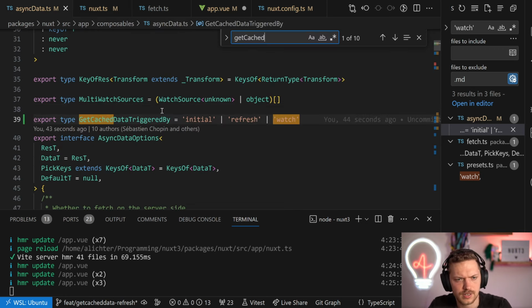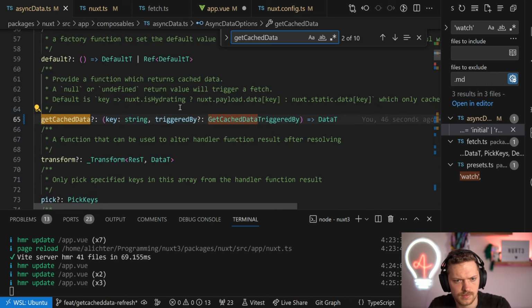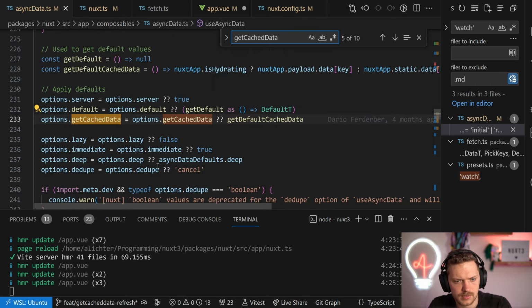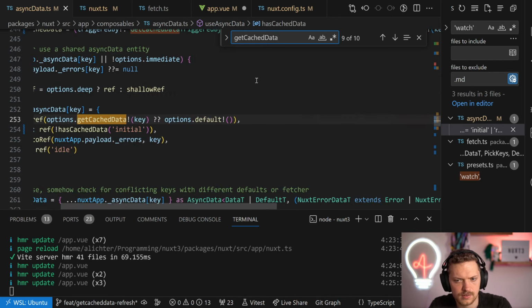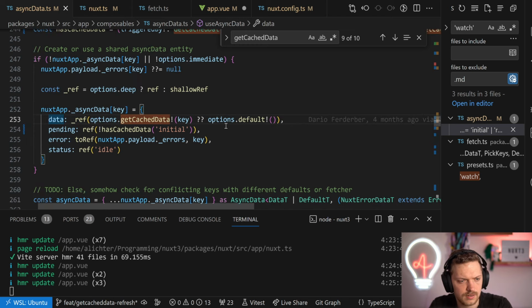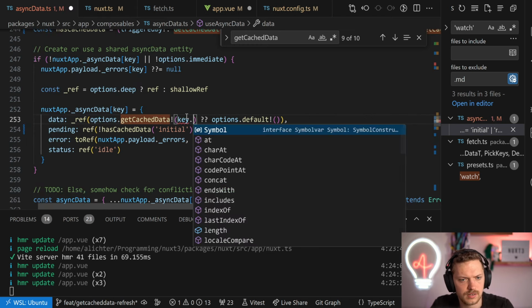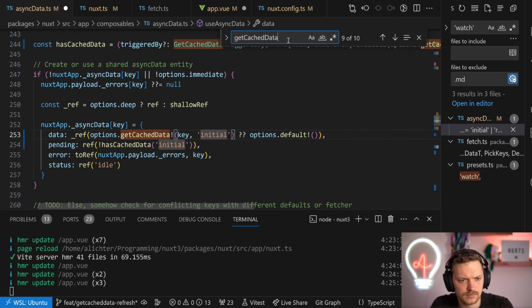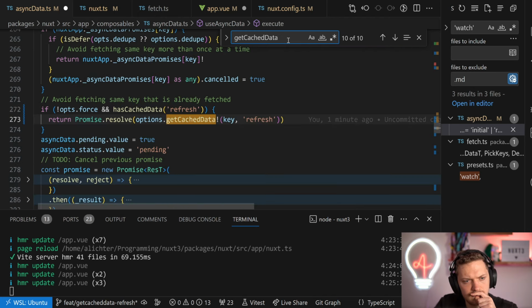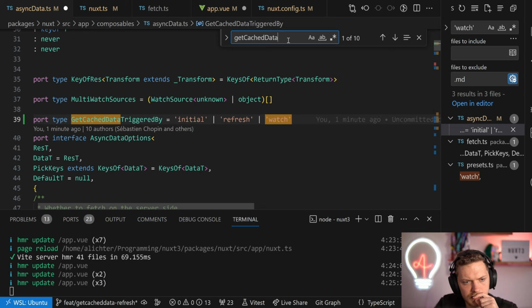Okay, getCachedData. Let's have one more look into this. Yeah, it will be set. Has cachedData, we checked it as well. Triggered by will be passed on. Here, getCachedData. Key, that should be initial as well. This is by refresh, makes sense. We don't even use watch right now.